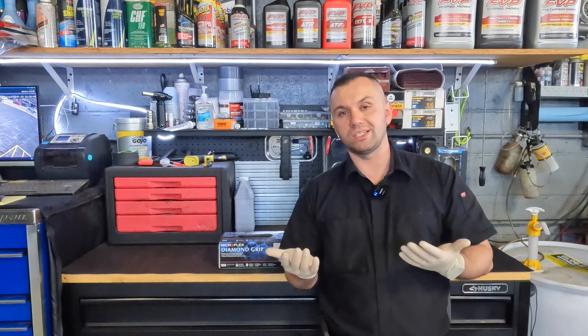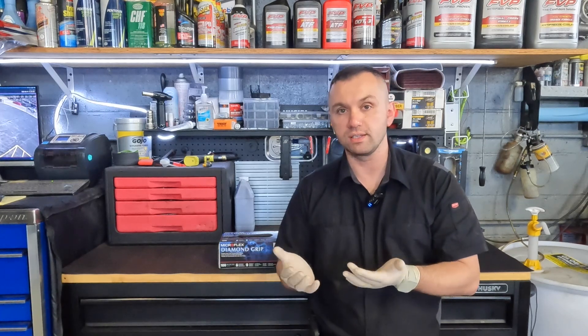On a daily basis, depending on how much work I have and the type of work, I'll use between two to three sets of these. If you have a pretty light day working in an oil change kind of situation, usually one to two pairs will last you all day. If you're doing more heavy duty work and you're constantly removing the gloves, you will be using a couple sets of them.